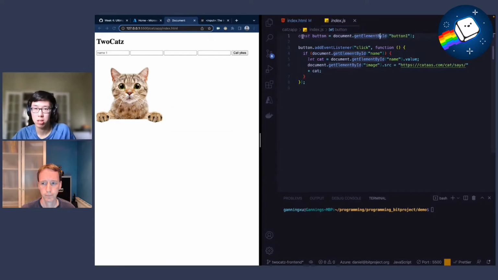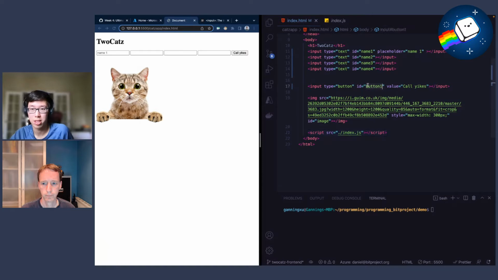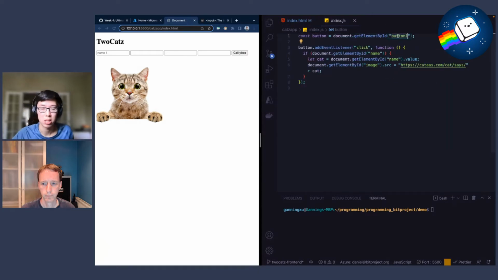And then we're going to do const button. So we're going to go into our document and get an element by its ID. Button1, this is going to grab this element right here. And all IDs are unique, so this can only match one element. Then after that, we're going to type in button.addEventListener. So this function right here is going to get executed whenever we click the item in button. We called it button, we grab the element with button1, so whenever we click this button, this function is going to fire.